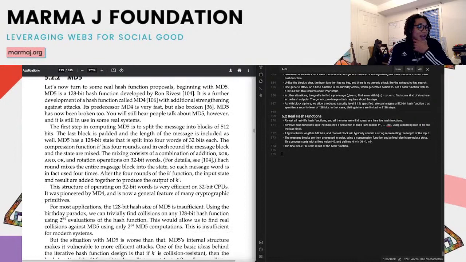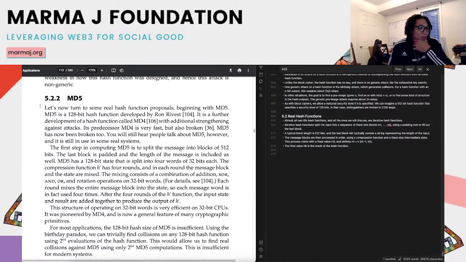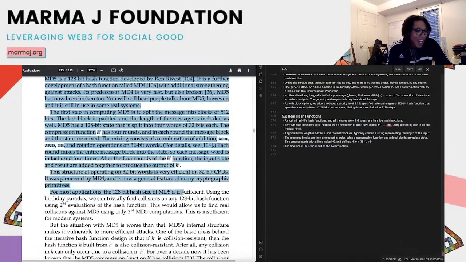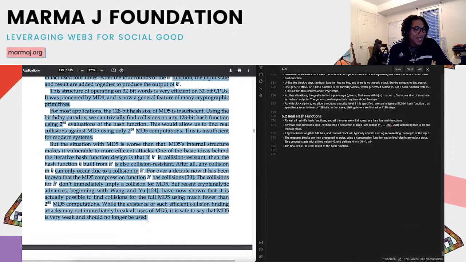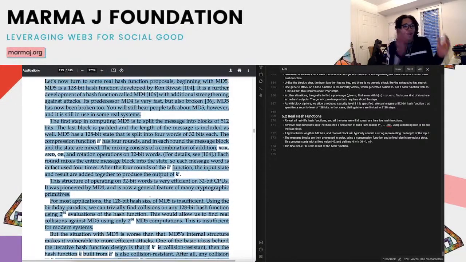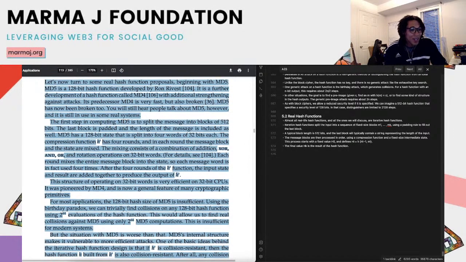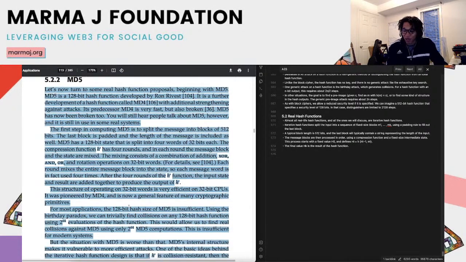MD5 though, I think I've already read through this. This was actually helpful to read through and understand hash functions. I don't know why they added that. I feel like if it's pure math, I understand it. And if it's an efficient construction, I understand it. But when textbooks try and be witty and show me why something is, oh, look at this not efficient thing, I'm always just like, I don't get it.